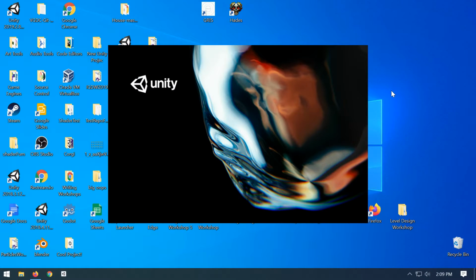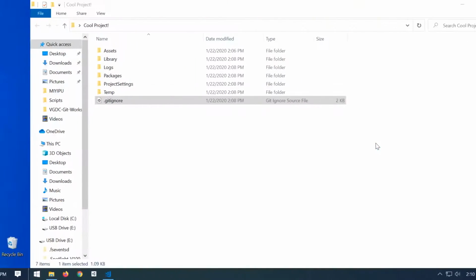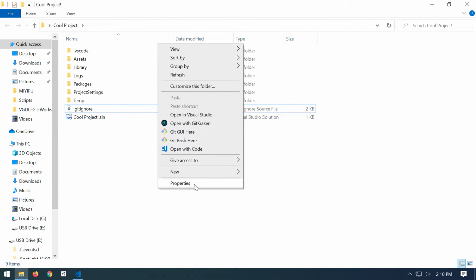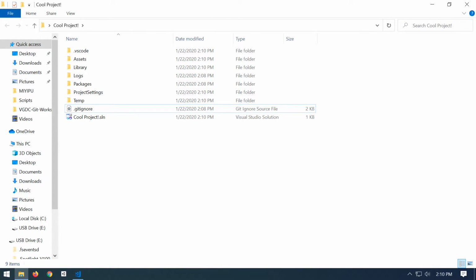So, I have no idea if this is going to open. It seems to have frozen. But it doesn't matter too much because we don't really care about the contents right now. So to actually initialize this repository, oh wow, still doing things. I'm going to open Git in this directory.